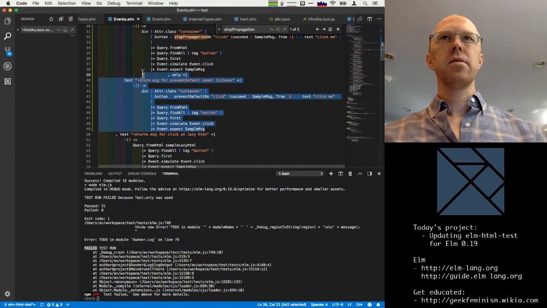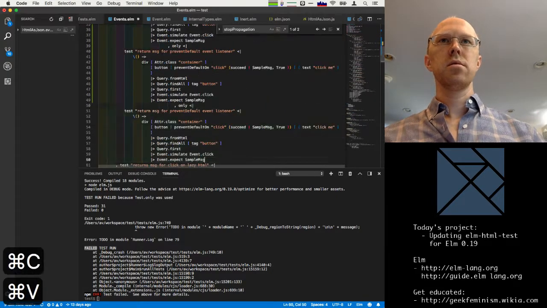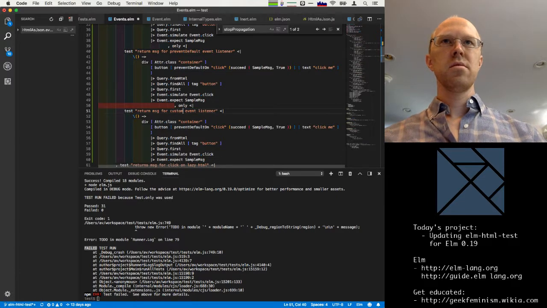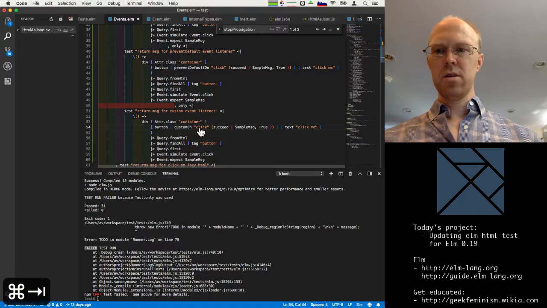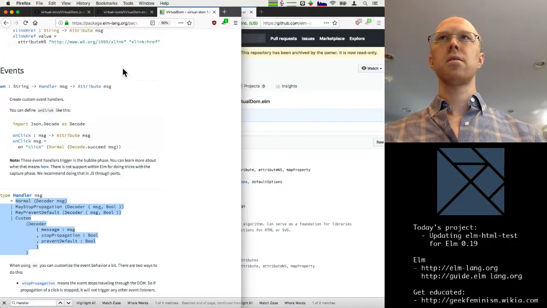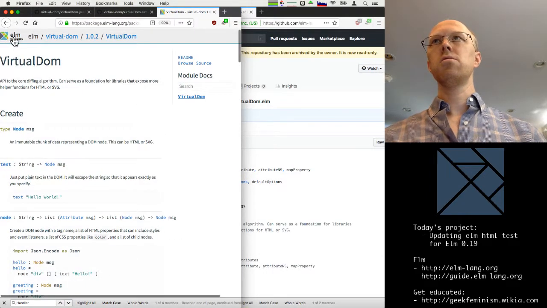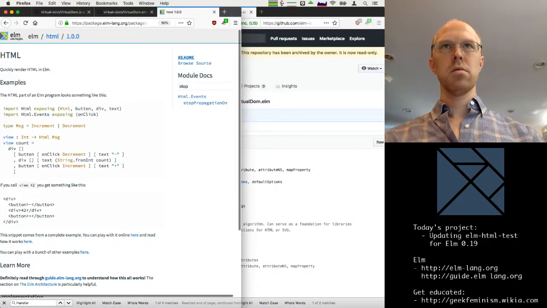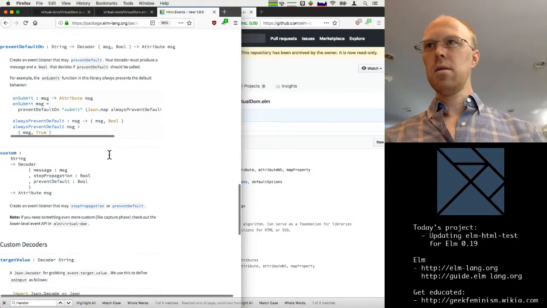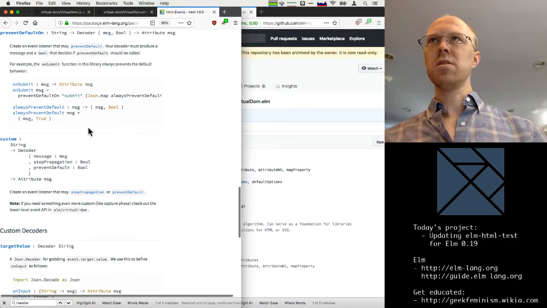And finally, we want custom event listeners, which we want custom on. What is the name of that function? If we go to HTML and it's just called custom.